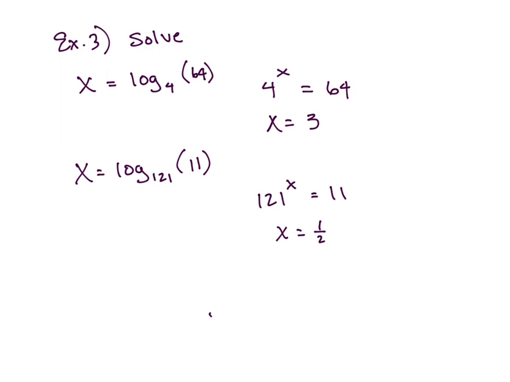What do I raise 121 to in order to give me 11? Not negative 2, positive 2? No, you're thinking, it's the half power. It's not a negative power, but if you square root 121, you get 11. So what power square roots? The half power. You're onto it. All right, let's get some more.